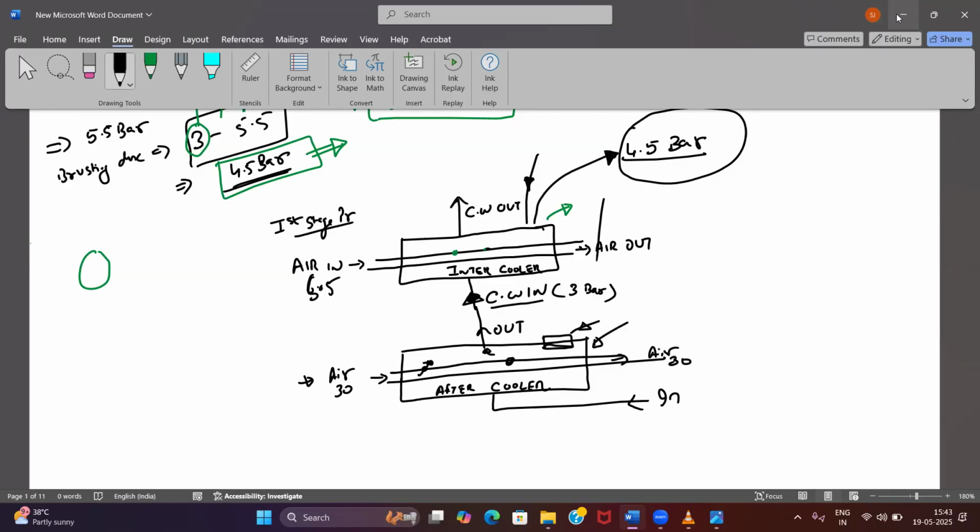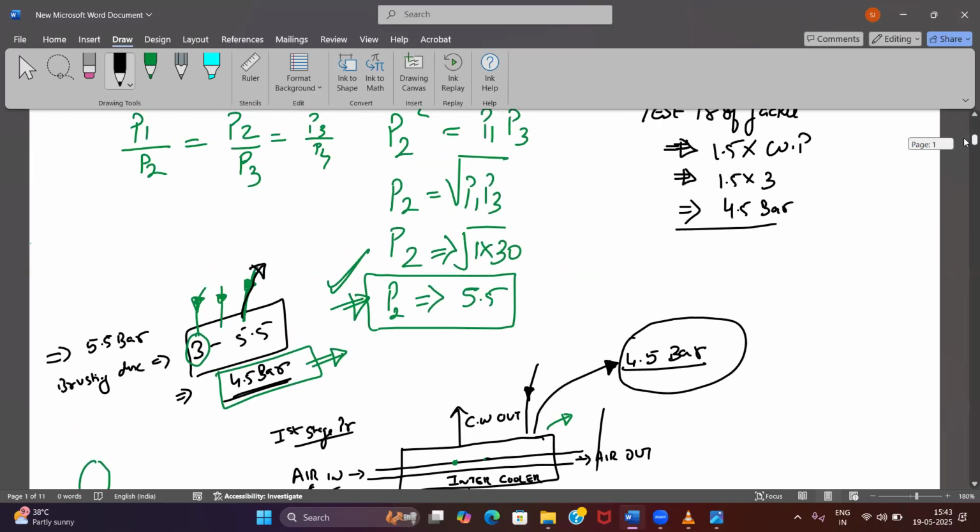I said it's a safety device, and in case pressure builds up inside this intercooler, the bursting disk is going to burst. Then what? You have to stop it and then do the corrective action. If the bursting disk bursts, you will have a huge amount of water loss, isn't it?